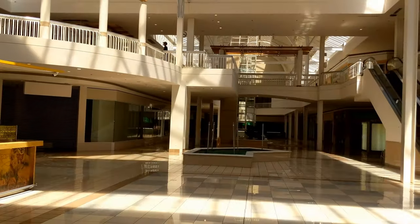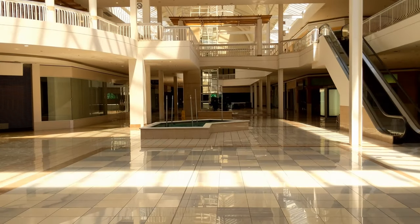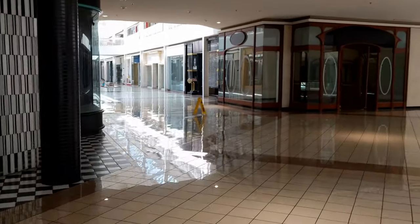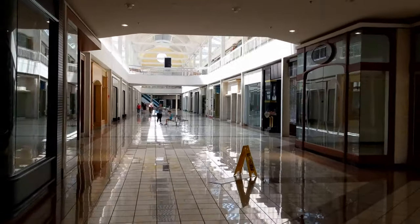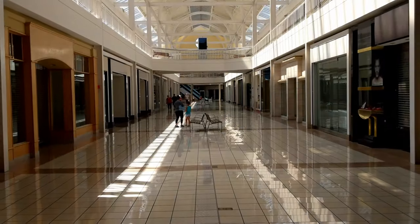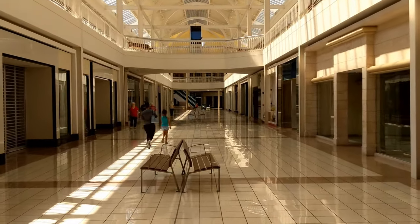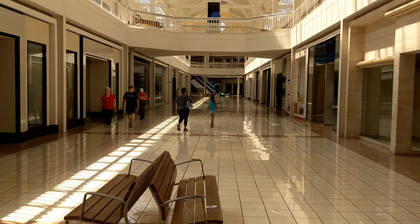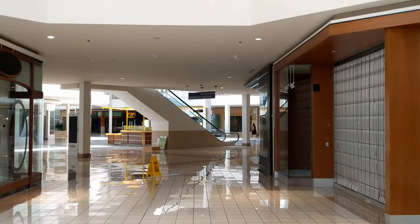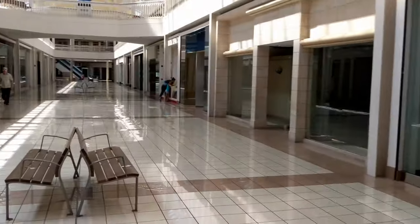It looks like emotional times — you see a lot of the patrons coming in here and it brings back a lot of emotions. We're going to go down to Macy's and take a look — this was one of the big anchor stores and one of the first to go down. There's a straightaway here that goes from the Macy's area into the main section of the mall, and on the other side it goes straight down where Sears is, and then if you take a left that's where the JC Penney store is — or still is — so they're still rocking.